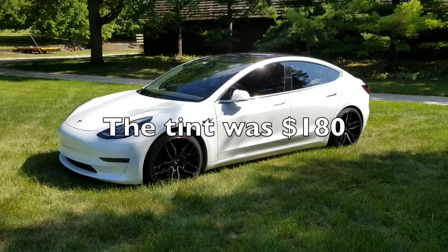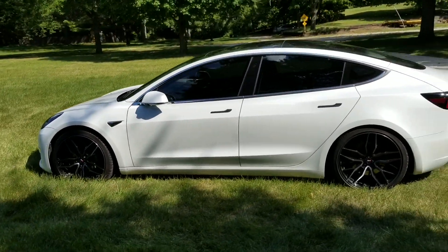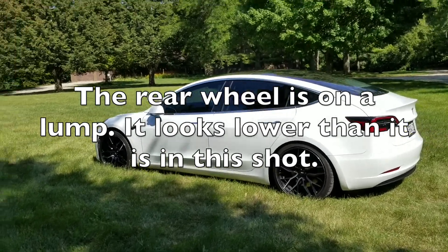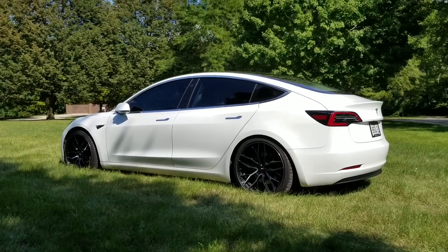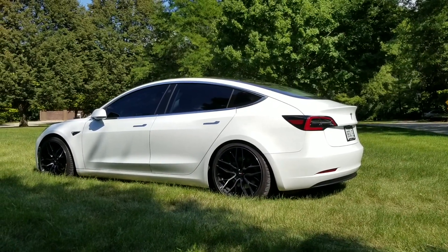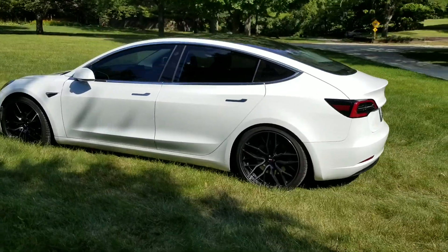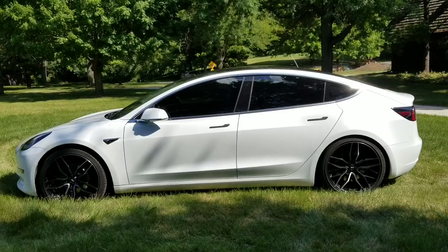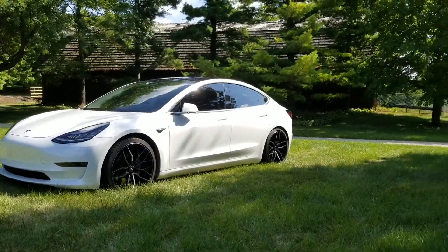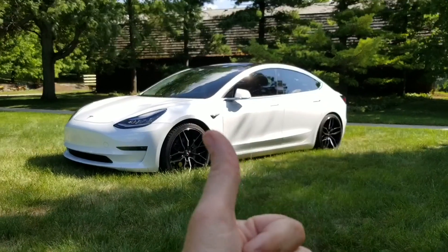So here's the car lowered and tinted. You can see the tint on the side windows — I really like the look of it, and I think I'm gonna keep the chrome trim and chrome door handles at least for now. I did take it through the car wash and it does scrape just a tiny bit on the wheel guide rails on the underside, not enough to leave marks, but it does touch them — so this is as low as I want to go. And there's Ben, my son-in-law — he does a lot of my videoing and editing.